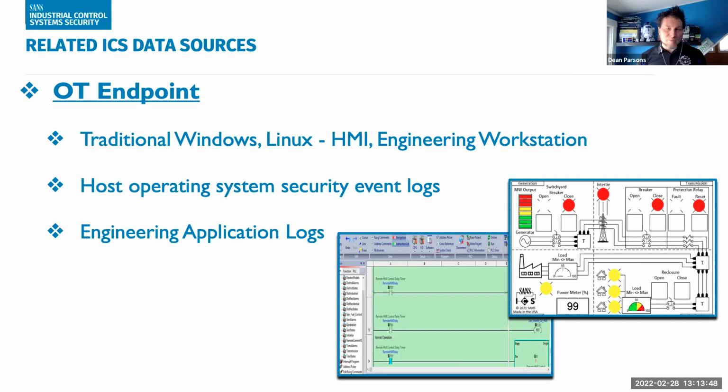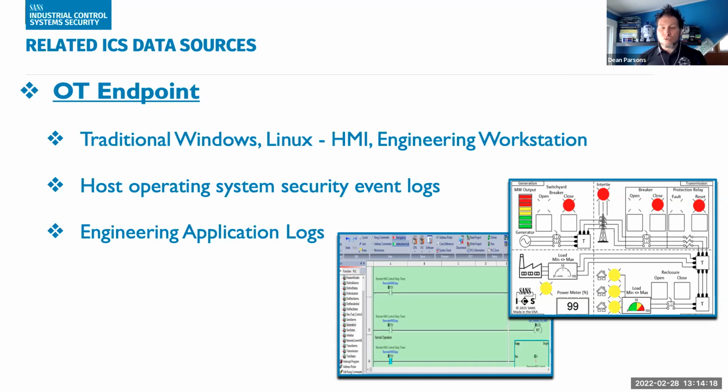So you're thinking, can you give an example? Okay, great. So if there's an access control list as an example on the application, that may not necessarily be stored in the application or security event logs on a Windows or Linux device. Therefore, we have to go beyond that and look for the engineering software specific application logs to understand if that software may have been logged into, changed, or being abused. So the Windows and Linux host operating system logs in addition to the engineering application logs as well.